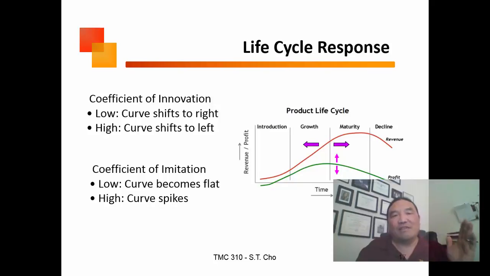It's going to move to the left because if I have an innovative product, people are going to be interested, and so subsequently my growth is going to be a lot faster. And that's what we saw in those other curves. How many years after release, you saw how quickly cell phone was rising. On the other hand, if I don't have a lot of innovation, then it's going to move to the right, and it's going to just slowly adopt.